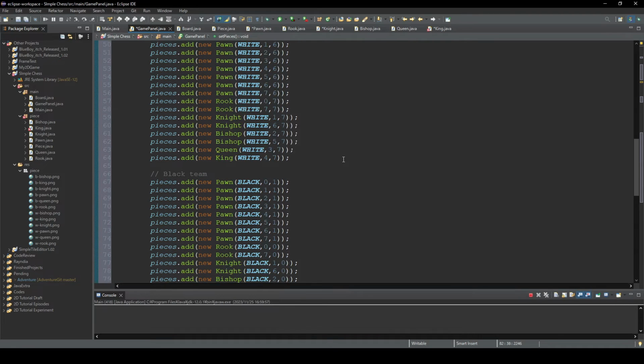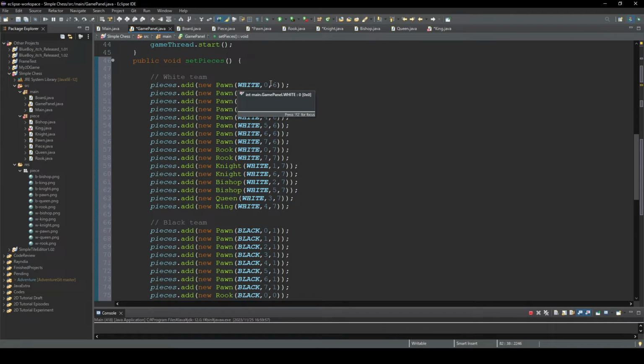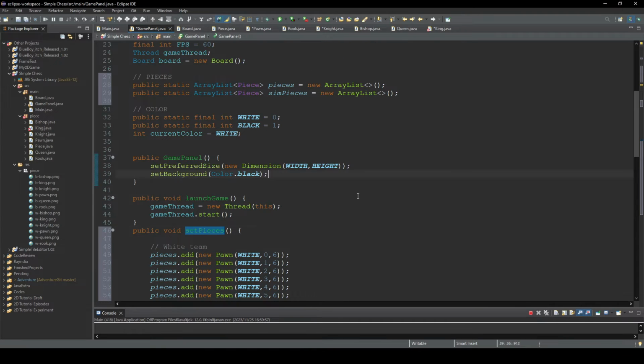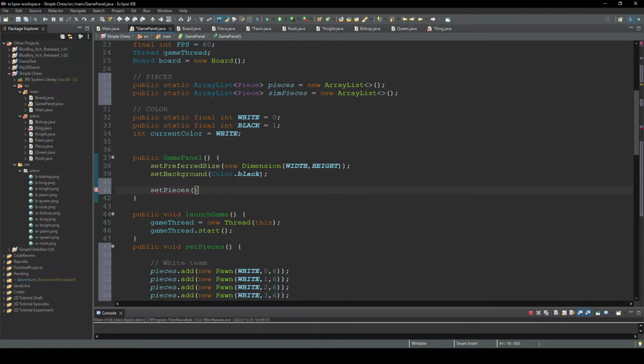Like this. We pass its color, column, and row to the constructor of each piece, so they get their color and default position. And also we call this method probably from here, constructor.